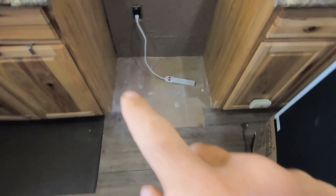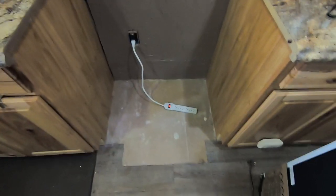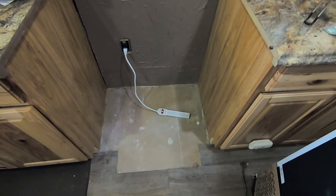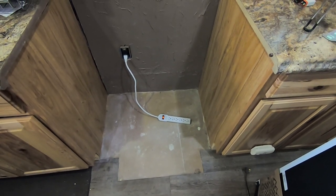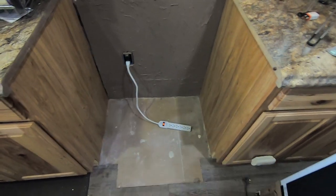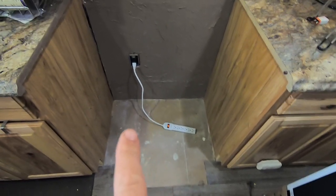This project is replacing the electric fridge with a propane-electric fridge. I'm going to move the camera so you can see the floor — I was lazy when I put it in, so I've got to build it up and level it out. Propane refrigerators can't be off even two percent; they have to be perfectly level to work.